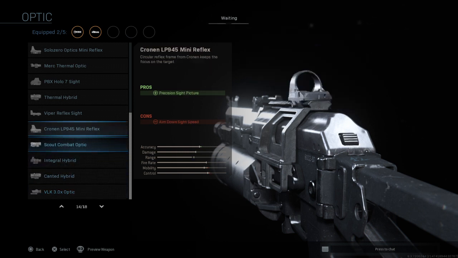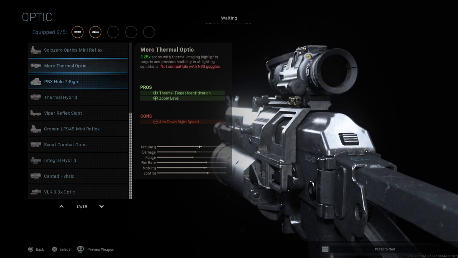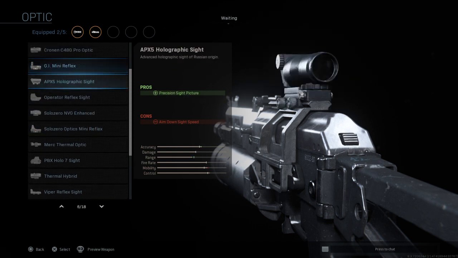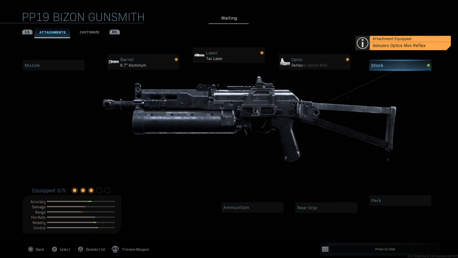So these are all your sights. Obviously you don't really want to go for the zoomed in ones. I like the look of this one, it's quite nice as well, but this one is pretty simple. If I was to go for a sight, I'd probably go for that one. I'll have to test it out more though. This one's also nice. Alright, let's stick this one on and see how all of our other attachments go. So we already got 3 attachments out of 5 allowed.